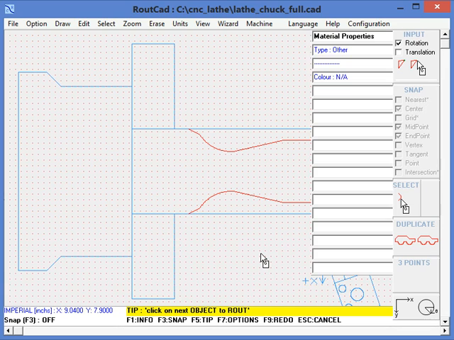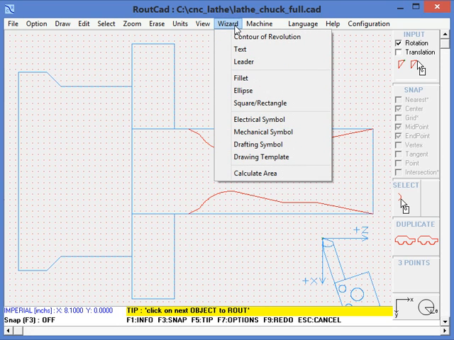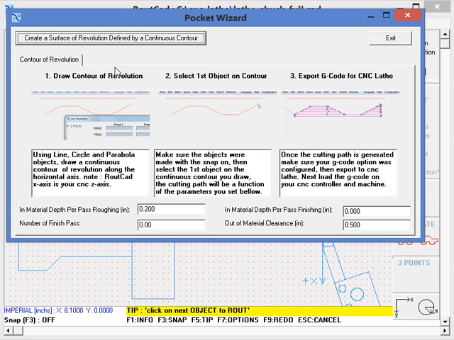to be routed. Now, the next thing we're going to do is to generate this profile of revolution using the wizard. So we go to wizard and we click on contour of revolution. And now we have many options for this contour of revolution.